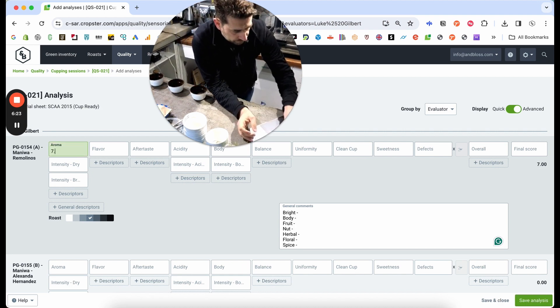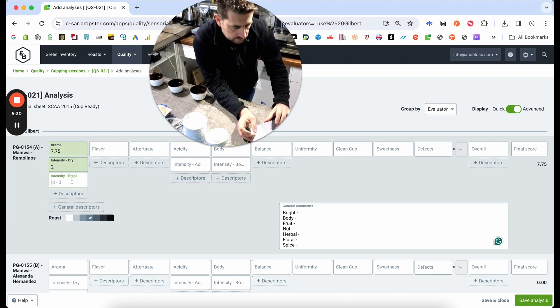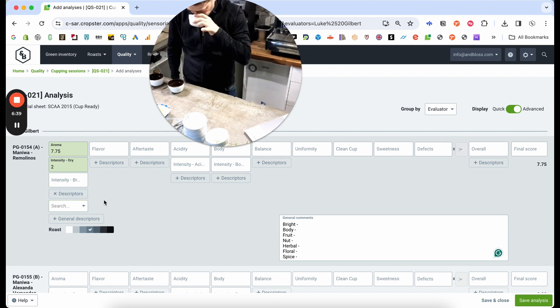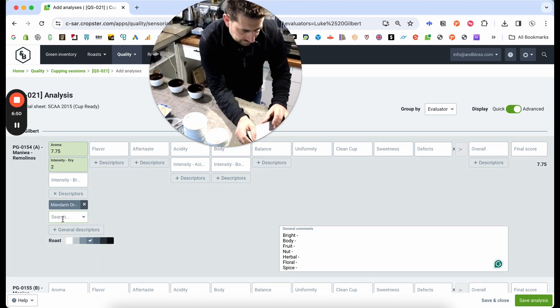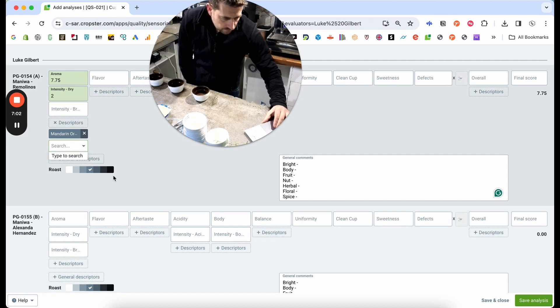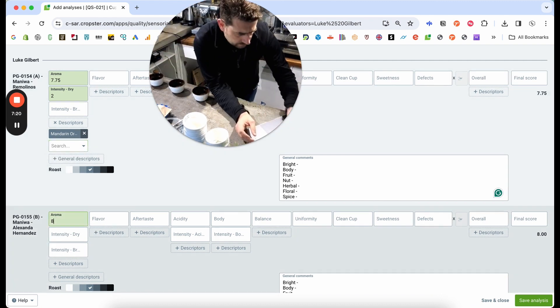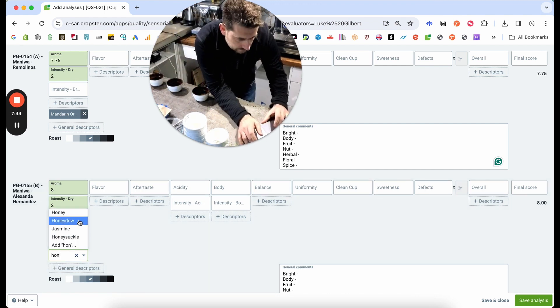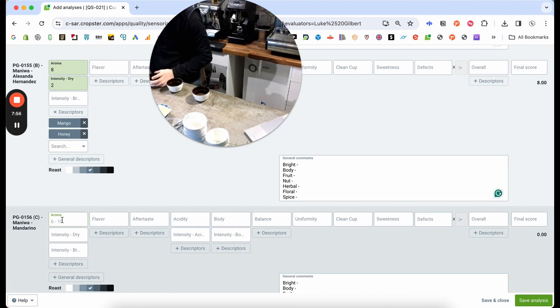You cup through the flavor, and this is now just going through the aroma. It starts with the aroma — looking at the intensity of the aroma — and I'm also trying to jot down any specific aroma flavor notes that I might be able to smell. We'll go through this really quickly. This is the first step while the water's boiling: go through each coffee, try the aroma, and make sure I give it a score.